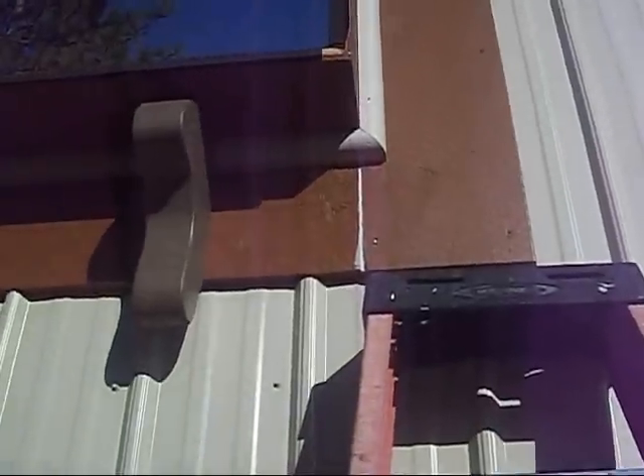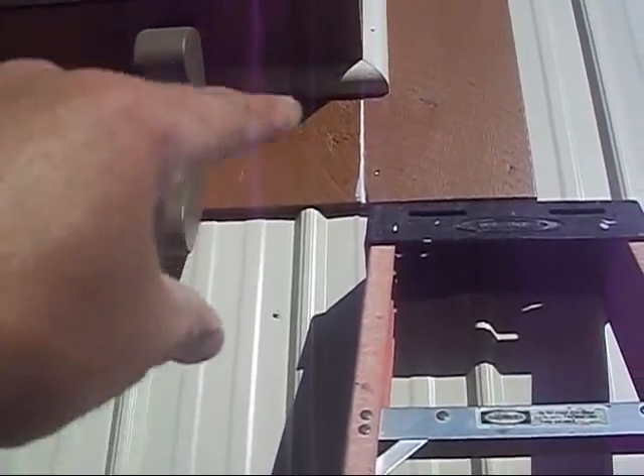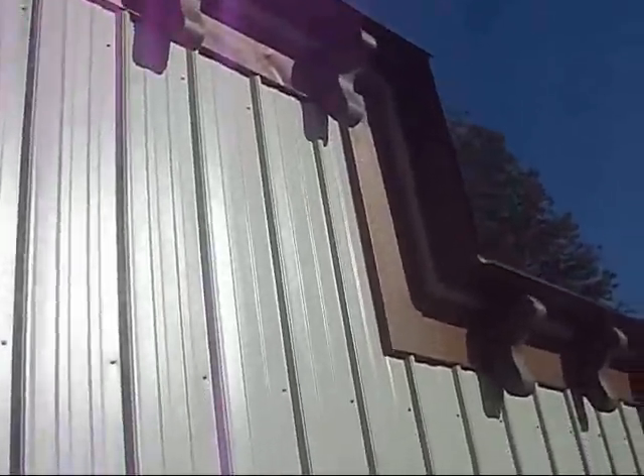The last half hour or so I've been busying myself with doing the trim — the white carrying-on trim — around the deal there so it carries on across with the rest of it. I've done the two upper ones, the highest ones, and now I'm over here working on the west side. I've got the parts cut and they're going to go up in there and kill out down at the bottom of that mounting board. I've got some minor issues where the rough-sawn lumber has rough edges, but rather than join everything since it's going to be painted, I've got some paintable caulk joints there — I'll come back and touch them up with paint down the road.